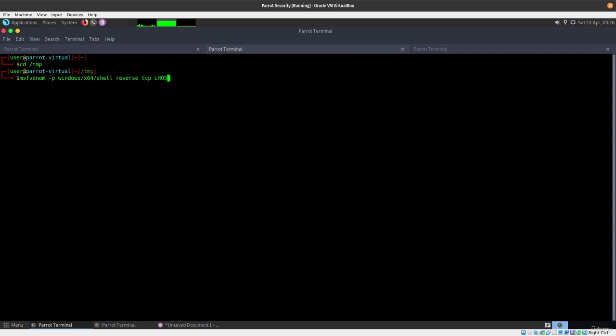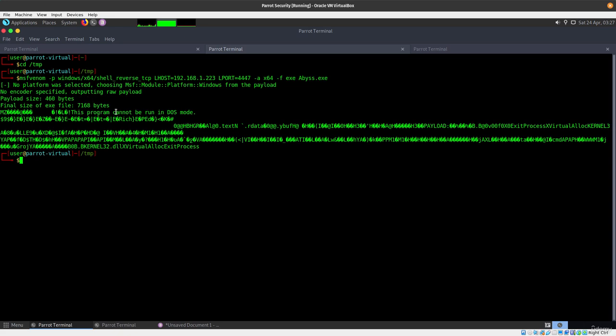The local host is going to be the local host of my computer, this computer, which is 192.168.1.223. Then we want to do the port, where we're going to be listening, I'm going to set it to 4447, and the architecture is going to be x64, and the file that we want to save it as is going to be .exe, and we are going to name this abis.exe, and that's going to create that shell, or that payload basically.